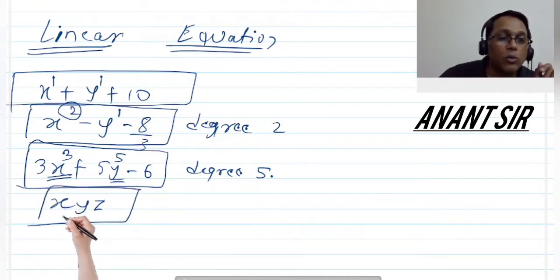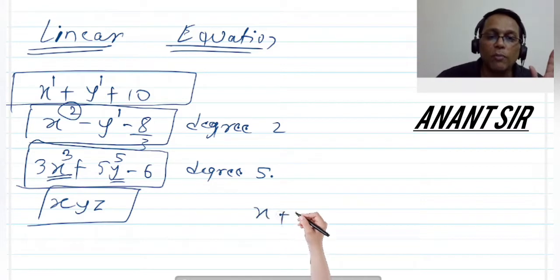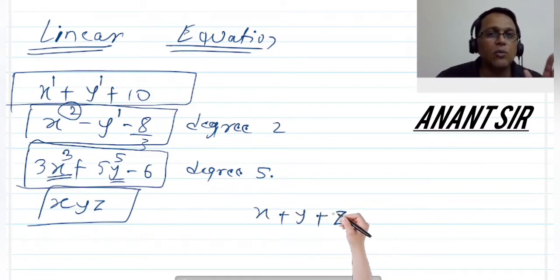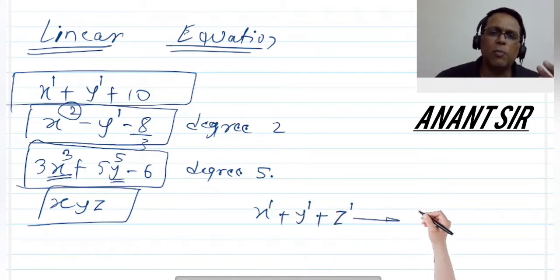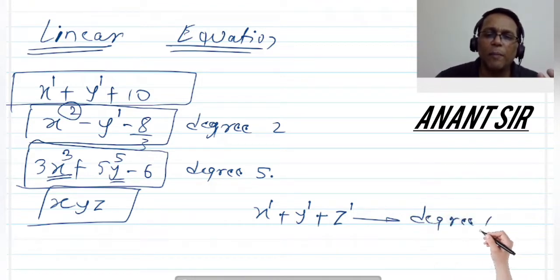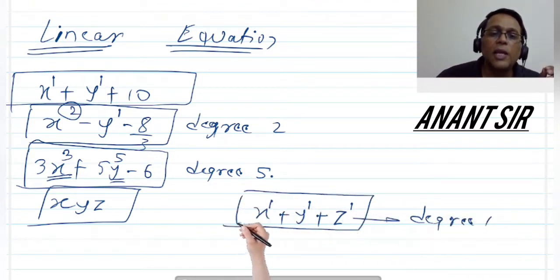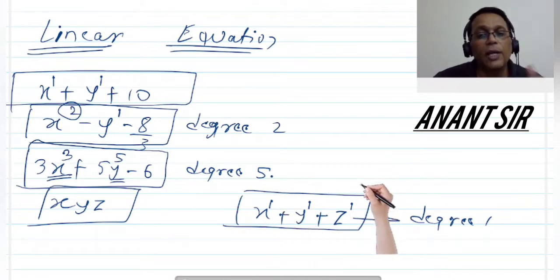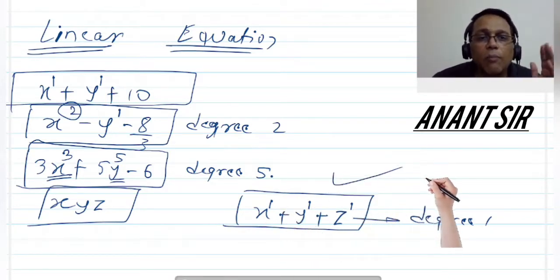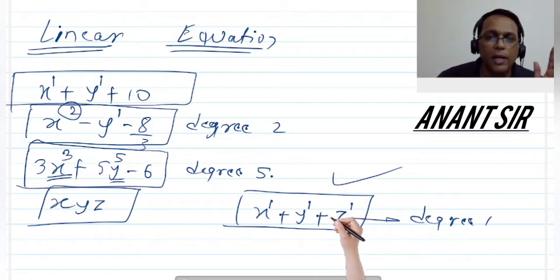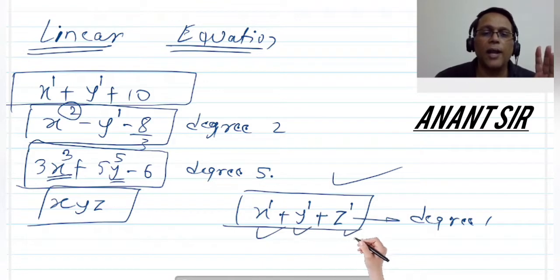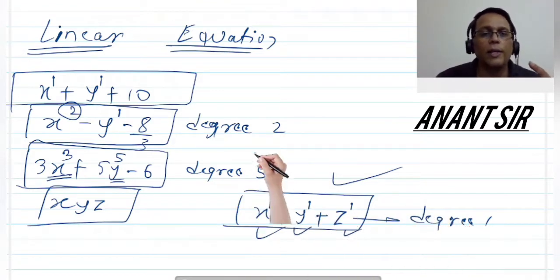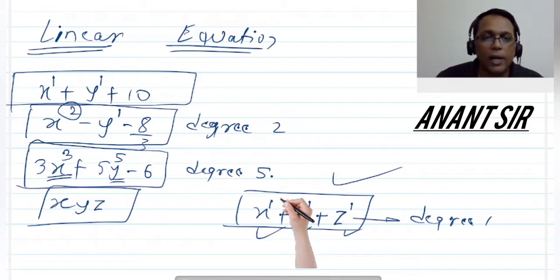Similarly, now see this x, y, z, they are not multiplied. Please understand this thing. Here the x, y, z, they are three different terms, and what is the power of the variable in each? It is 1. So the highest power is the same, so the degree is 1. If the degree is 1, you call it a linear polynomial. So this is linear, but it is not in one variable. There are three variables here, x, y and z, but the degree is 1, so we'll call it a linear polynomial. It is not an equation.